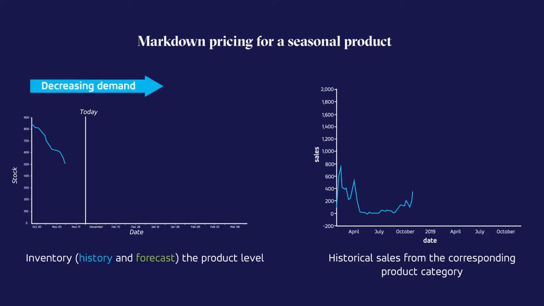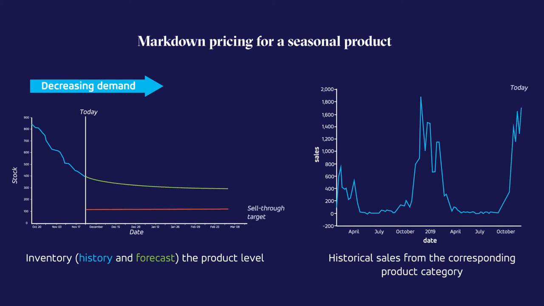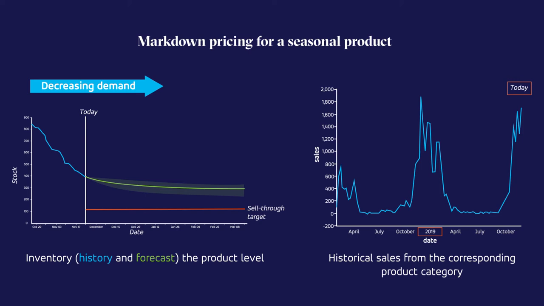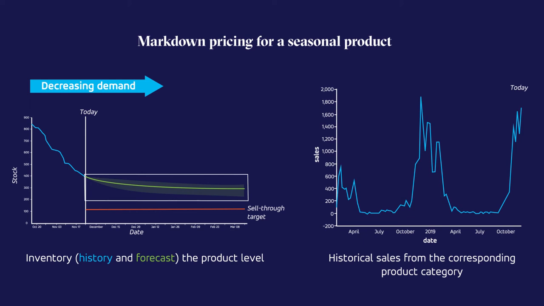Let's now look at how the optimization engine helps in solving a real-life problem. The graph displayed here represents the clearance problem for a seasonal product which sells very well only during winters. In the graph on the right, the label 'today' marks the situation at the beginning of December. We have an inventory of 400 units for clearance. The red line indicates the sell-through rate target. The decision that we must make is when to change the product price to achieve the sell-through rate target at the end of the life cycle, which is in March. We have a forecast available for the inventory level at the current price, and as you can see in the confidence band, this forecast is aware of uncertainty.